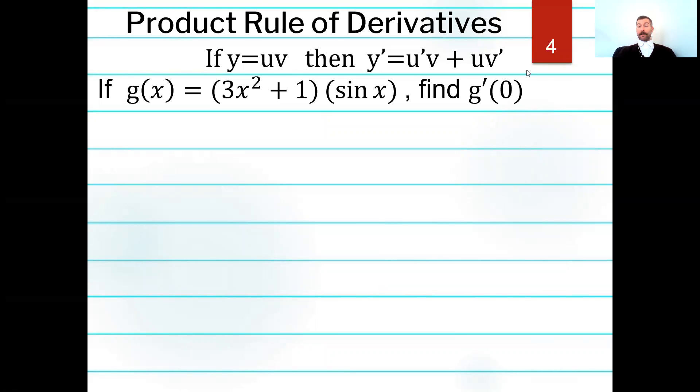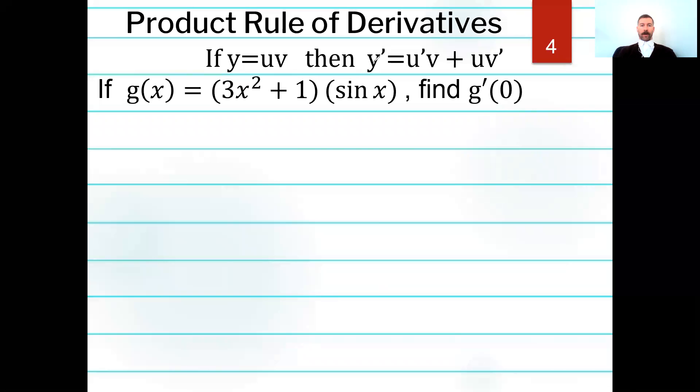Okay, if you missed the class, we talked about how we take the derivative of functions via the product rule or the quotient rule. So it's first important to know when would you use the product rule. The product rule is used anytime you have two distinct functions being multiplied together. Make sure you're thinking of a function as a term where the degree is at least one or more, not just a coefficient. Otherwise you'd be doing too much work.